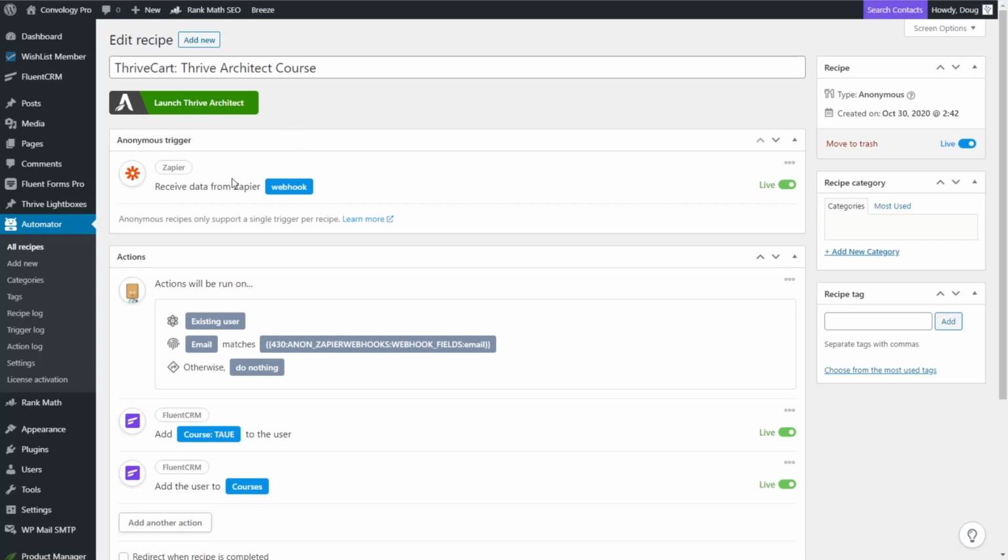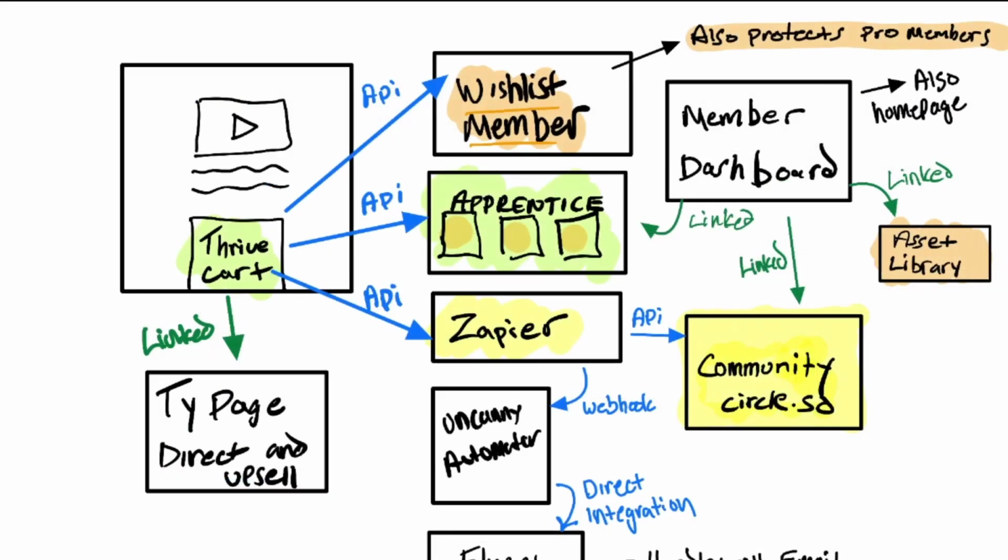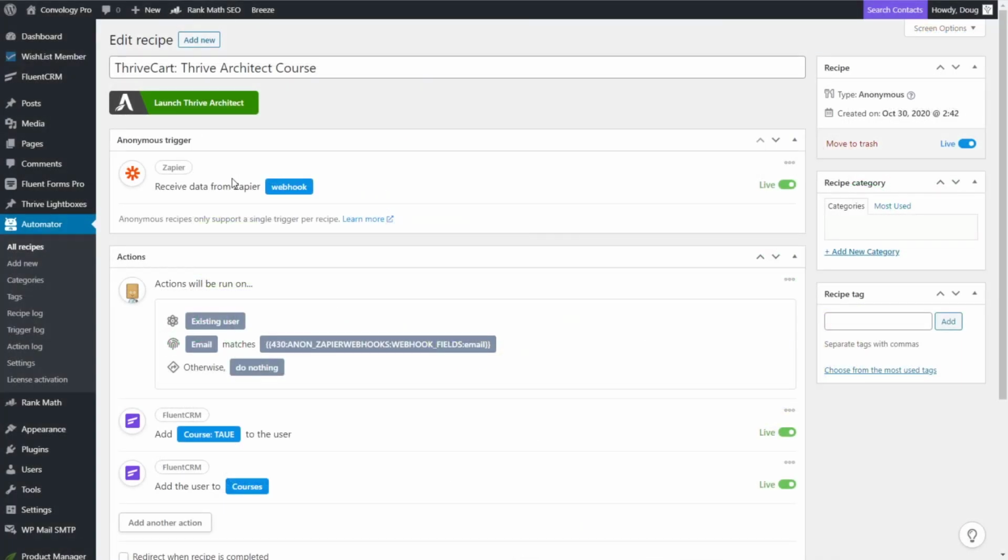Basically, ThriveCart is going to send a notification to Zapier. If we jump back real quick, I want to point out that that is what this is right here. That's that connection. Jumping back over, now that Zapier has received this, it's called a webhook. I don't know a whole lot about these things. It's basically a URL that it sends data to, and it's listening to receive variables and things. I think it's an API thing. But basically, I send data via a webhook to Zapier from ThriveCart.